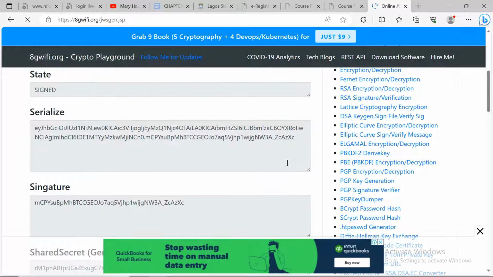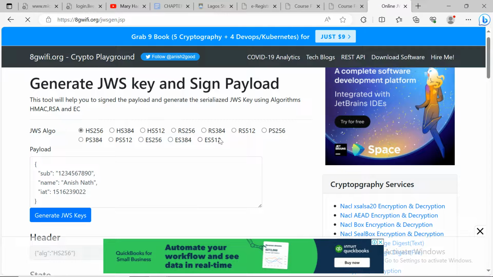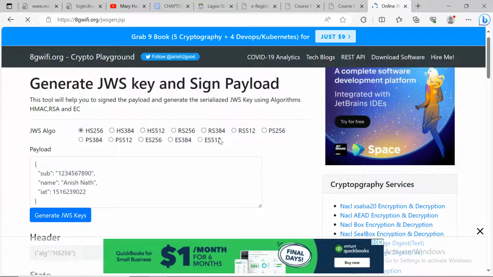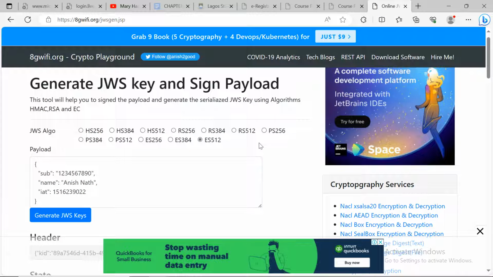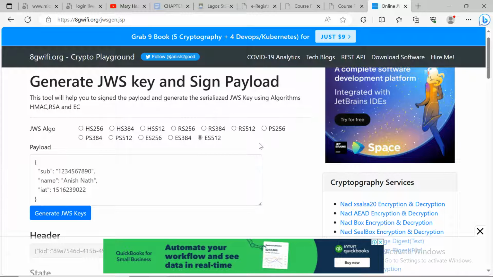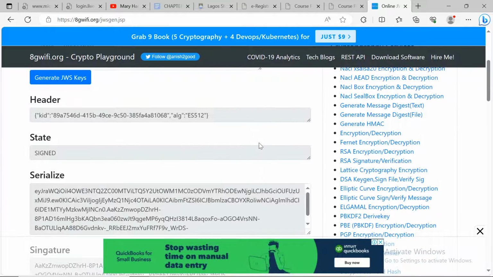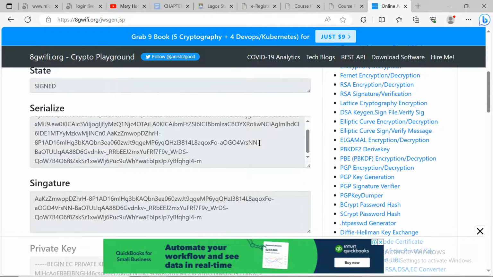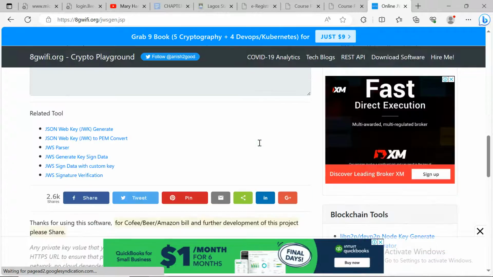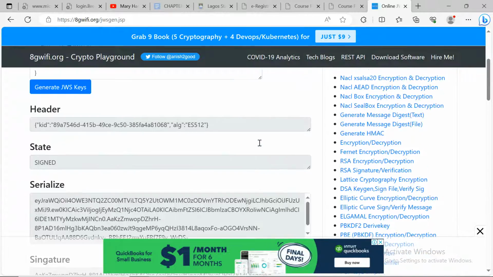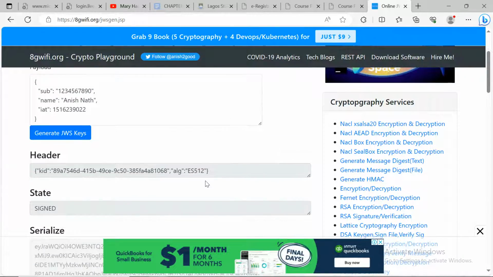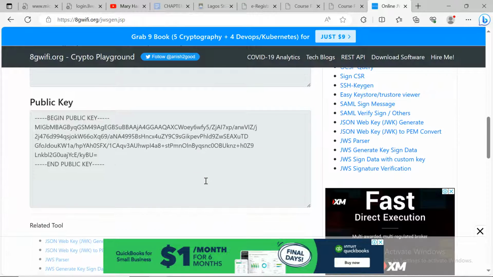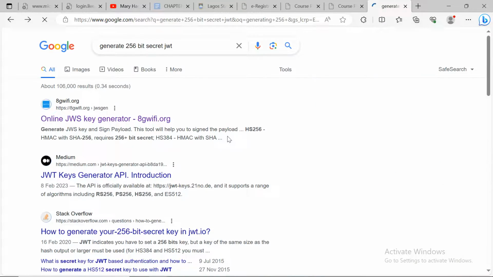So you can see in here I have this. Basically you could, this still won't work.